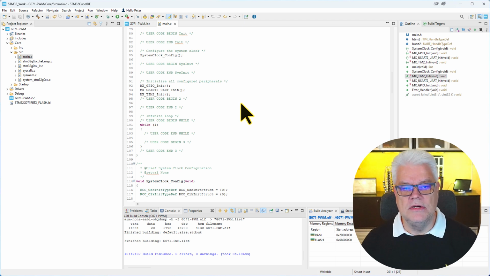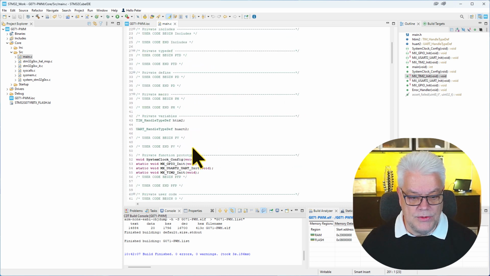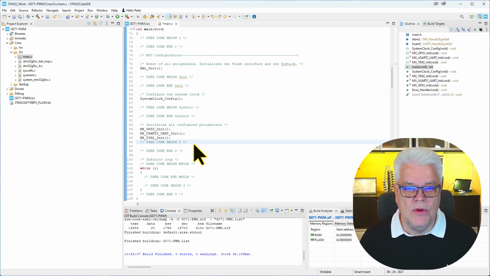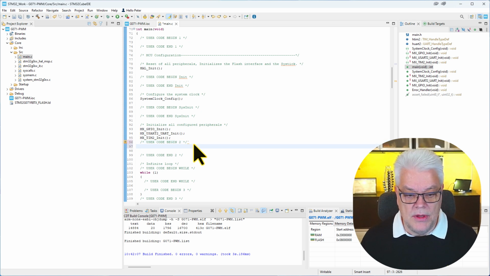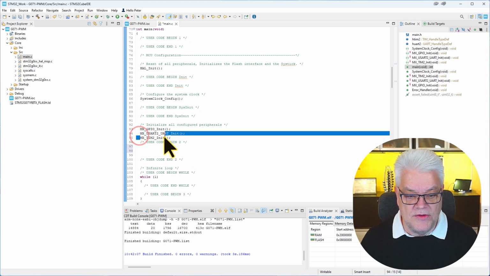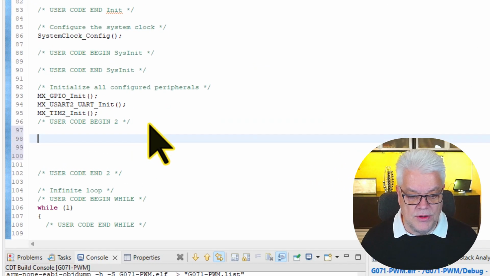However, if we now start and just compile the code, we won't get any PWM output. We actually need to start the PWM peripheral to get the output. We need to do it after the initialization. So we go with USER CODE BEGIN 2, and there is a place where we can actually put in code, and where we actually had MX_TIM2 initialized already, so that is a good place that we could use.